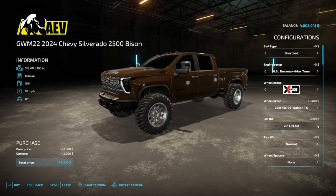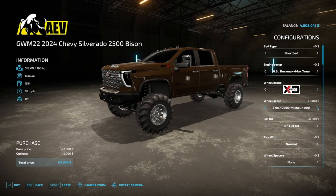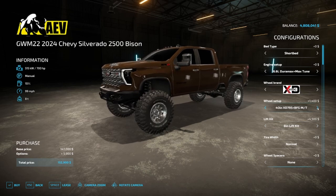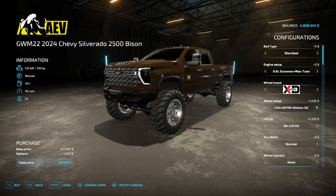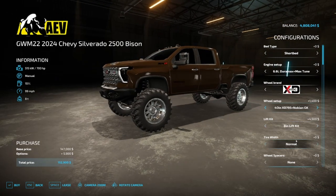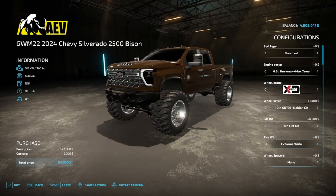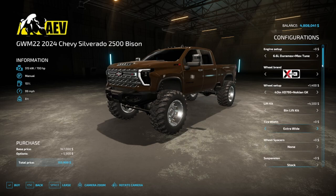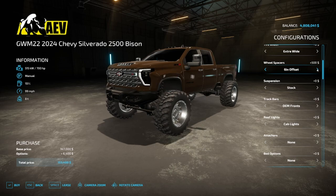Lift kit, 2-inch, 4-inch, 6-inch, and 8-inch lift. Tire width, normal, narrow, semi-narrow, semi-wide, wide, and extreme wide. Wheel spacers, 2-inch, 4-inch, and 6-inch offsets.